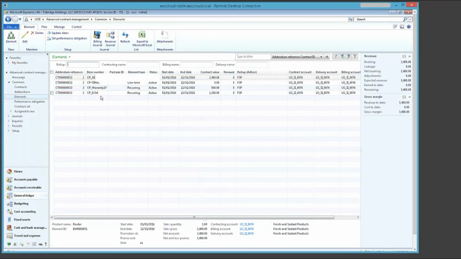So as we renew, we would expect that the warranty and the management software would, when we renew, we would see these amounts come back to us at the $900 and $1,200. We do take advantage of AX's trade agreements, and we've augmented that to account for it at the contract level. So that in the event that we had a price escalation clause in this contract, we could specify that pricing going on into the future, and we would get a different return on each of these, so that in subsequent years we would see the escalated pricing. We'll take that into account for contract value as we go forward as well.